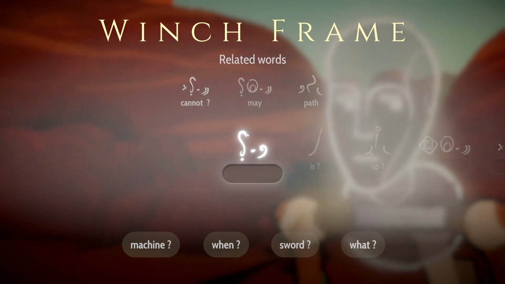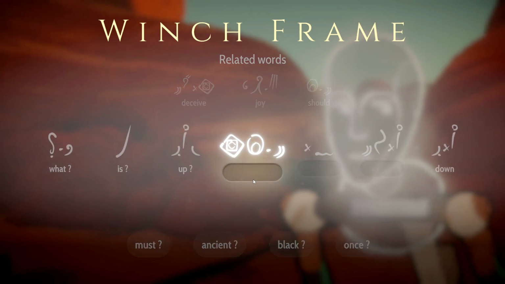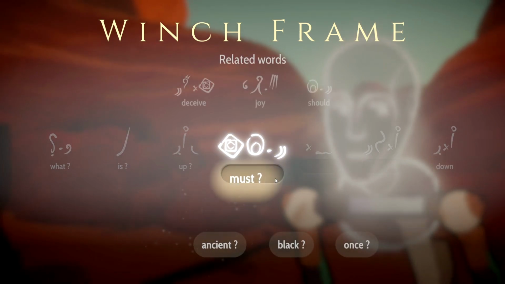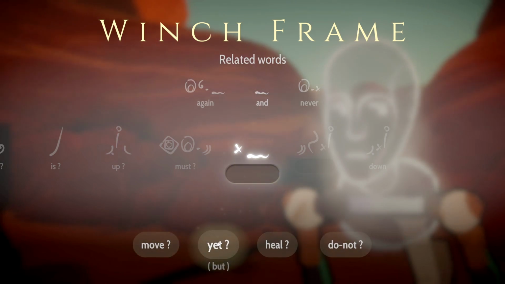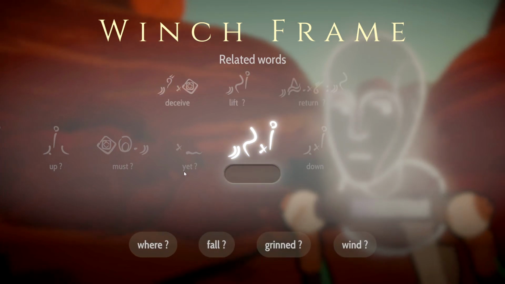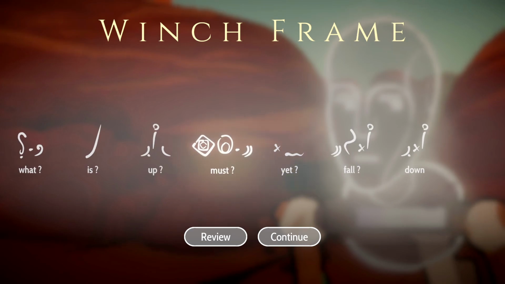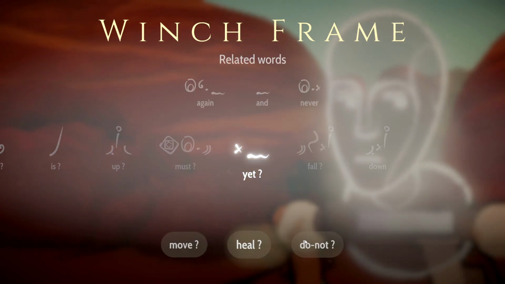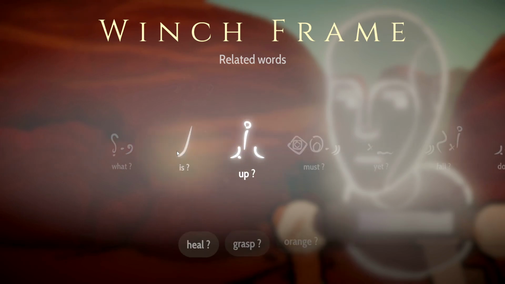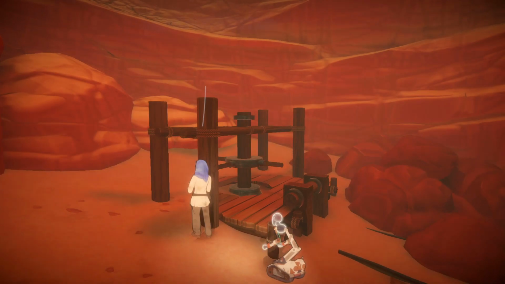Cannot... What, maybe? Yeah. What is up, my bro? What is up? Must... Move down? Like, not and. Yet, I guess? I mean, that doesn't really make sense, but... Like, it has to be that. What is up must yet fall down. But... Yeah. It has to be that. But I guess they do know what it means.